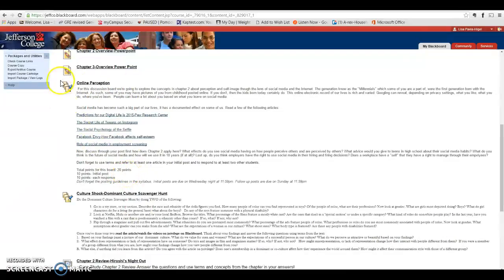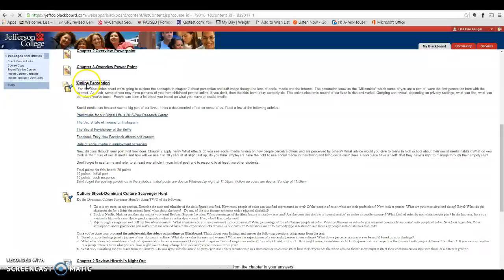I really recommend that you either copy and paste this assignment into Word or that you actually look at this and follow the links before you go in to add your thread, because the instructions don't copy over, and I haven't found a really good way to do that yet. So just keep that in mind.